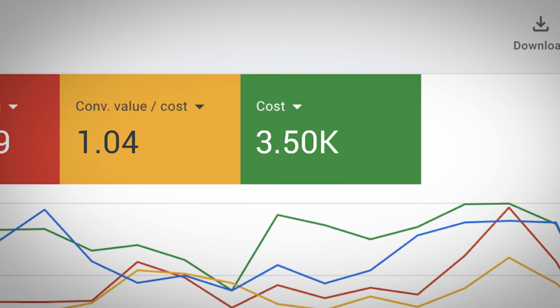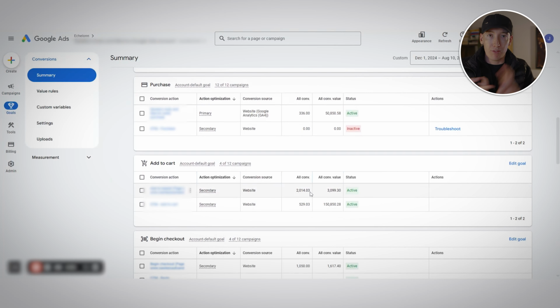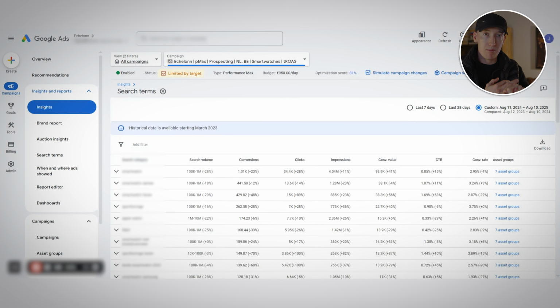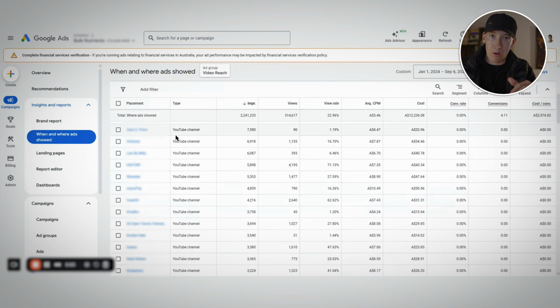If you're an e-commerce brand and you're leveraging Google Ads, there's probably 3K to 10K being wasted within your ad account as of right now, every single week that you don't even know about. I'm talking about duplicated conversion tracking that's inflating your results, shopping campaigns competing against each other, branded and non-branded mixed together, and product feeds that are so poorly optimized that Google doesn't even know whether to show you products.